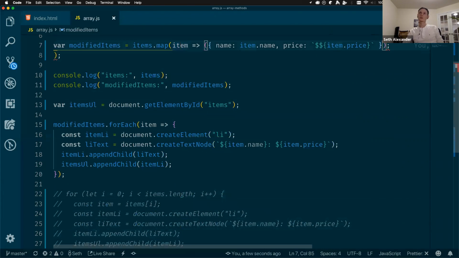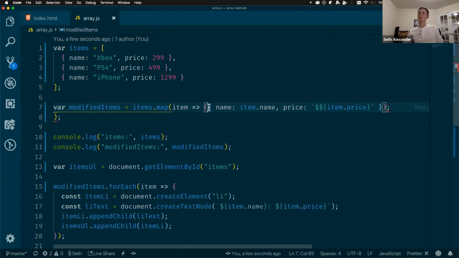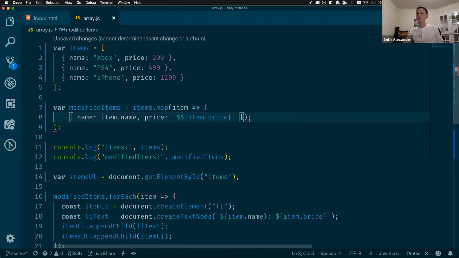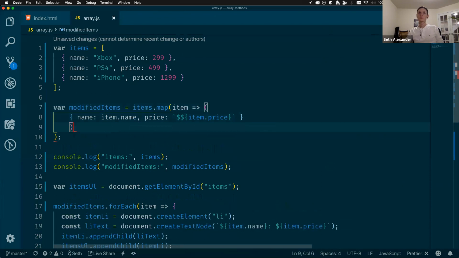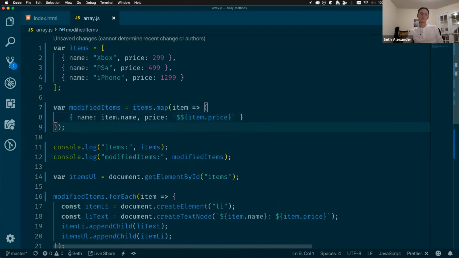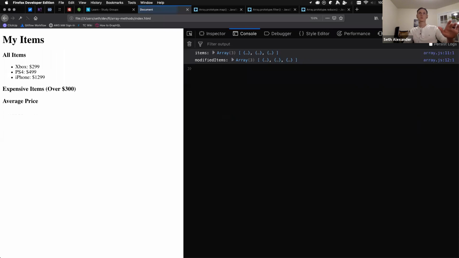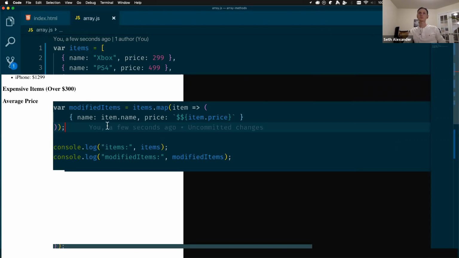And then it'll work, if I get my stuff lined up. We can get rid of the return keyword if we so choose. When we refresh, we see everything still works.